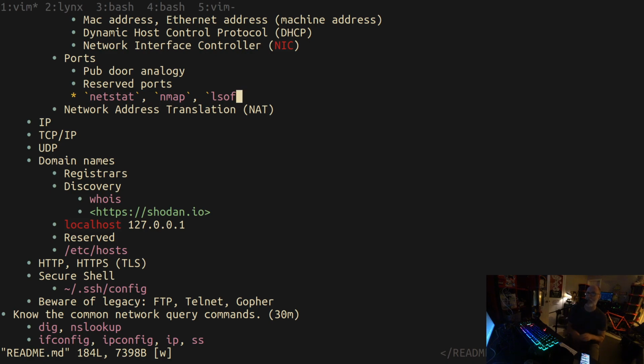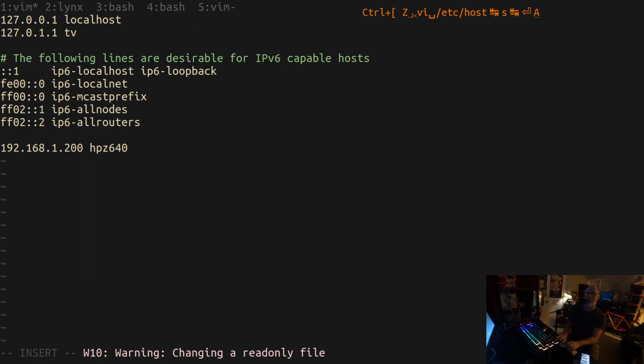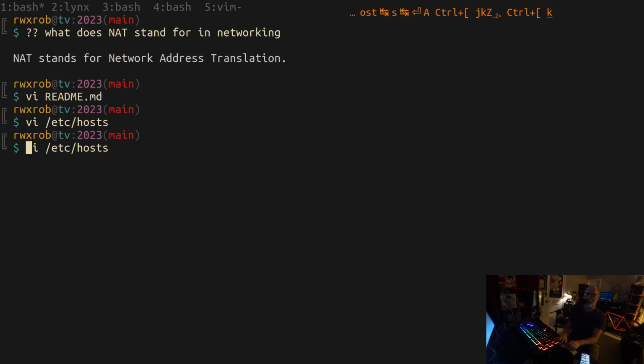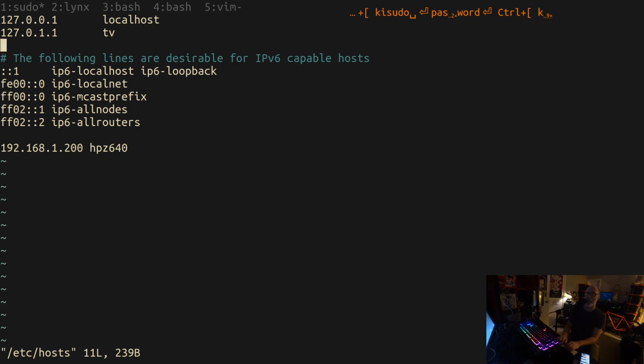Because it used to be instead of localhost, the other common thing to see here, if you want to go really retro, is home. Whoops, I have to sudo that. My super secret password. So you can have localhost, you can put home here. There's no place like home, right? So if you're a really old school retro person from the 90s and the internet, you remember that this used to be called home in addition to localhost. And so that's the joke. Now you'll never forget it. There's no place like 127.0.0.1.